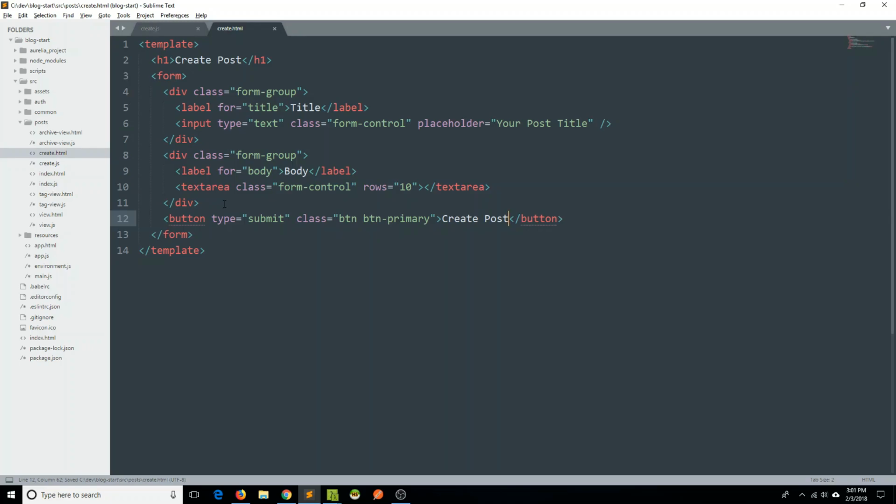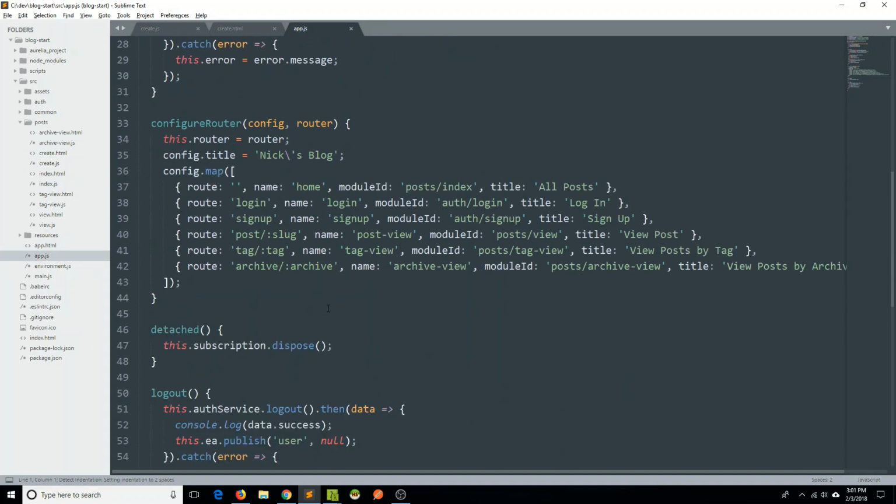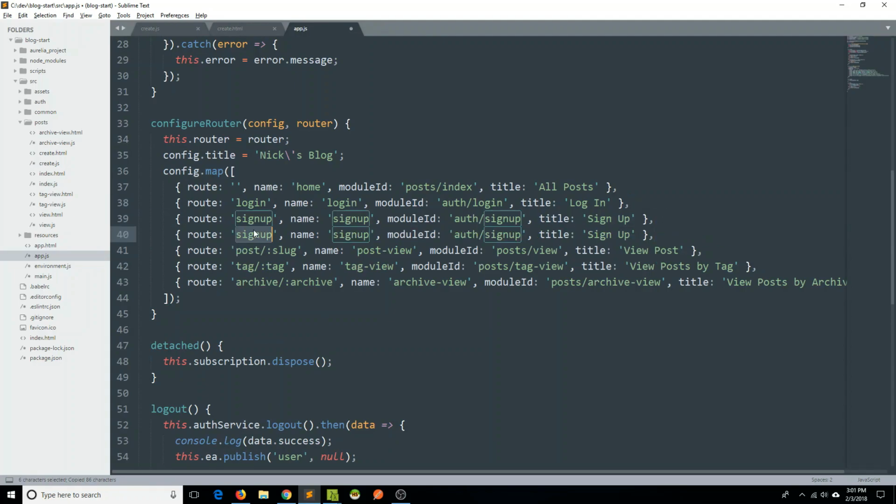Great. So let me just go ahead and add this to our router. We're going to open up the app.js file and go down to our router. And let's just create a new route. Perhaps we'll copy a different route and create it, and we'll call it create post. The create post route sounds good enough to me.